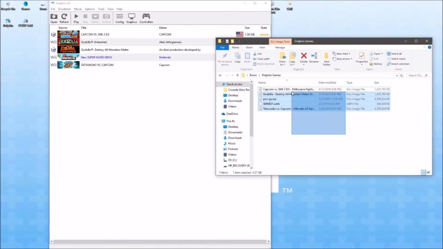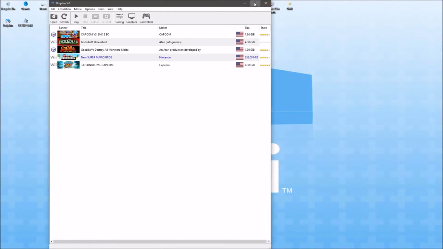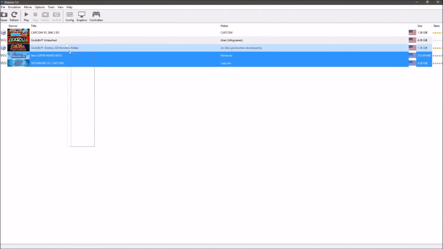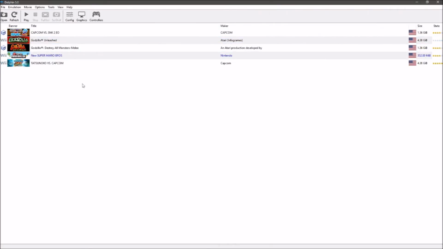Once you have games in there and once they're loaded in, it's going to look like this. It's not going to be blank anymore. Now, you don't just go ahead and start it up, because you still have to fix your controls and your graphics before you mess things up. You can mess with it, but you just have to be careful.